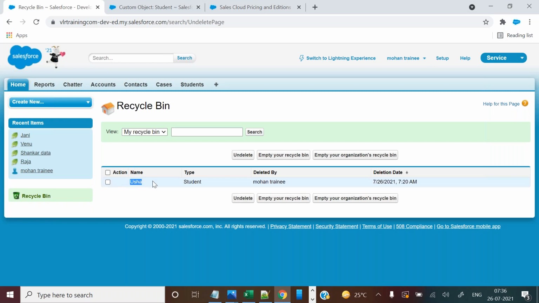Once you delete these records, in the backup servers the records will be available for up to 3 months, I hope. I mean, that is the backend architecture they have given. Up to 3 months, the record will be available, 1 month to 3 months. I'm not sure about the days. That is the backend thing in the Salesforce server, which you don't know.